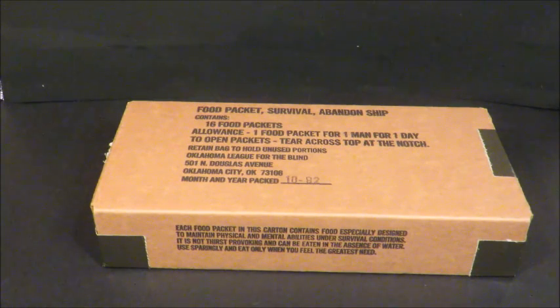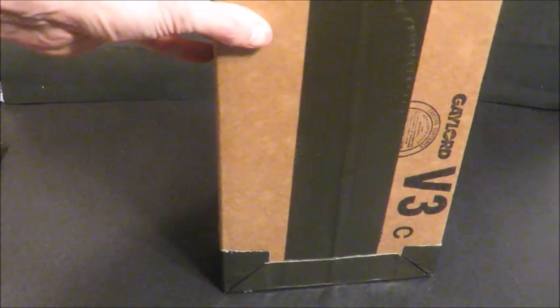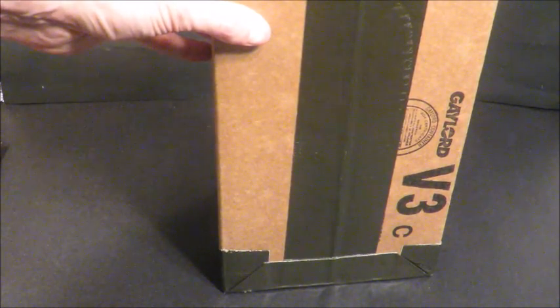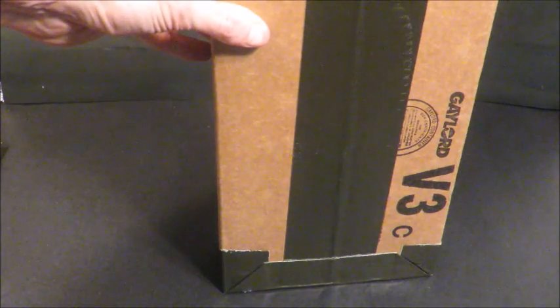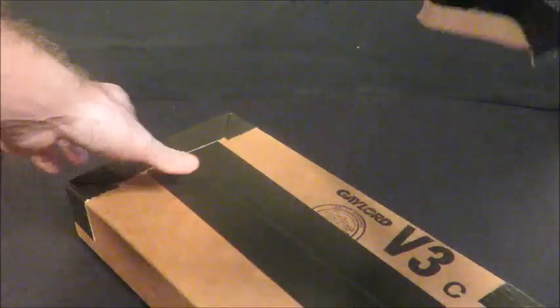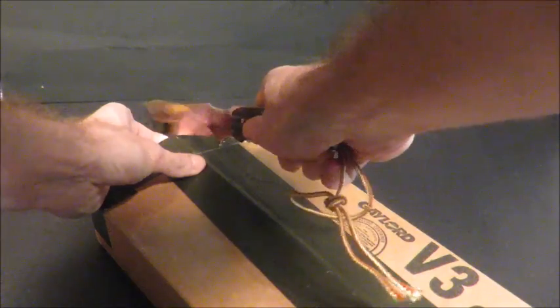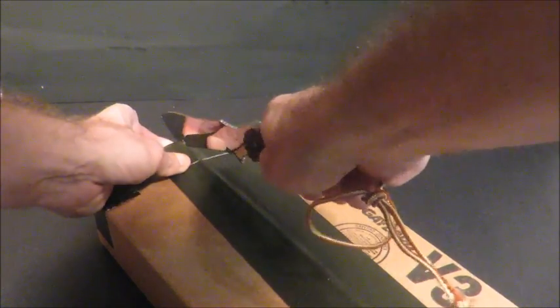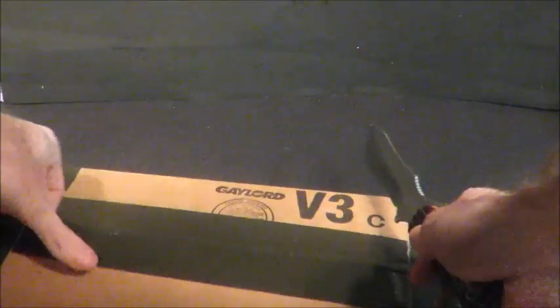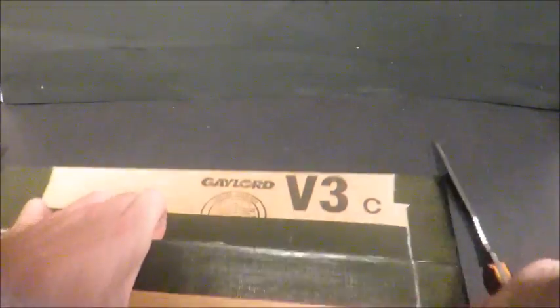Let's open this up and see what we got going on. The duct tape that they put on these, I mean, gee, this isn't easy to open. At least not easy to open neatly. So I'm doing my best here to not mess this box up. I'm going to make a slit along the back, and we're going to open this in a way where you guys can really see what's going on here. There we go. That's what I wanted to get in there. That's some really good industrial strength duct tape, I gotta say.